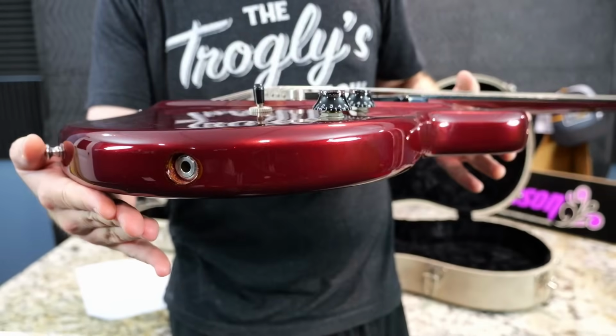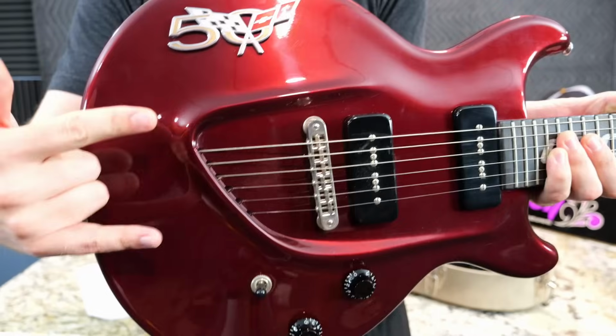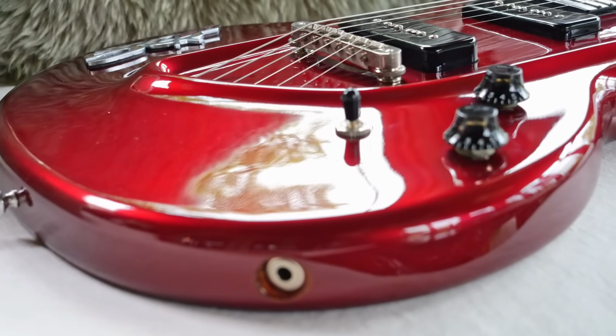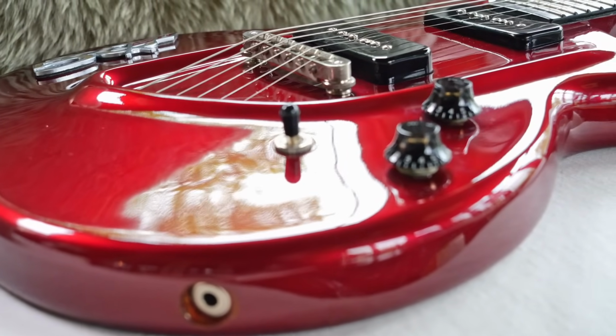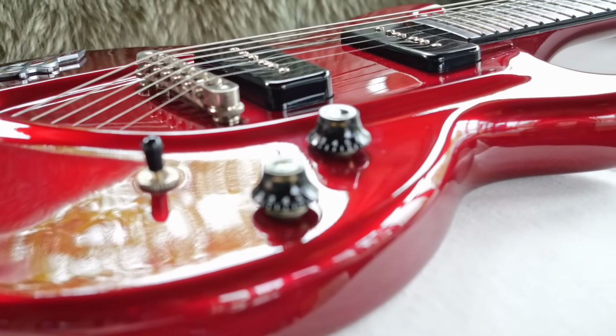But on top of that, if you look at it this way, the whole guitar has a little bit of a carved top to it. It's not just this design area. That's why I always thought this thing had, but it's actually thicker than a regular one too. So I always thought this one was kind of lame in comparison to the full-on Les Paul, but now that I have it in my hands, you know, I can appreciate it a little bit more.